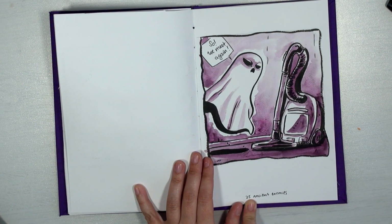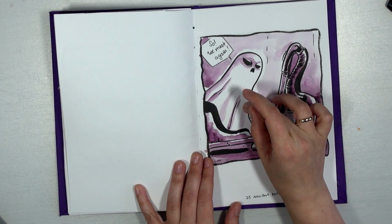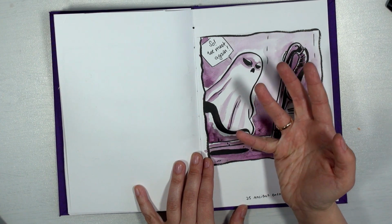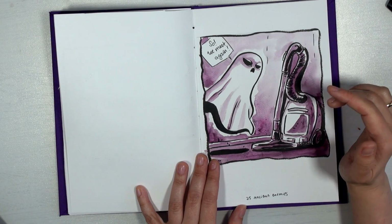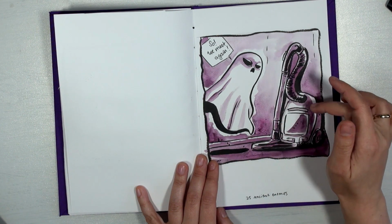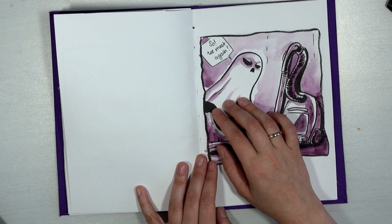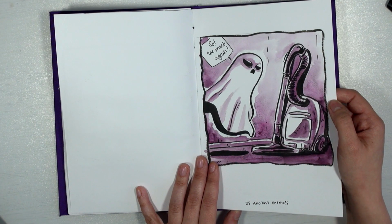Day 25, ancient enemies. So again, when I came up with this list, I had no idea I would draw these ghosts. But that's the great thing about art and challenges. You can come up with something on the spot and everything changes, and that's totally cool. So I drew this little ghost and this vacuum cleaner because I thought maybe he has been almost sucked into vacuum cleaners in his existence as a ghost, and this just has traumatized him a bit. And yeah, that's just that.